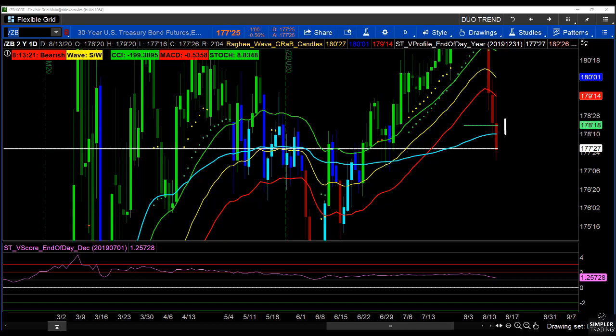Nonetheless, I think this does and has, as the day has progressed, shown that the point of control has some conviction. So I'm going to look at this as a second leg long in the 30-year bond. Hope that helps. Similar pattern, minor low, looking at nearby volume levels for confirmation. Build a long position. I'll see you in the next update.